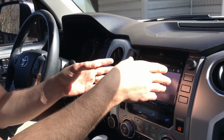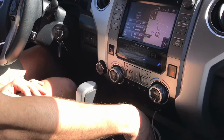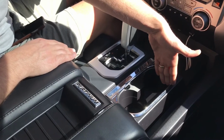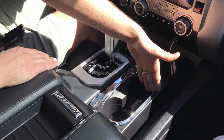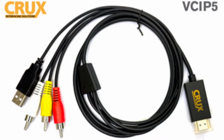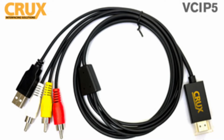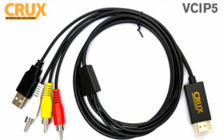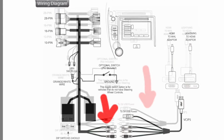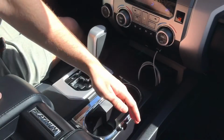I ran the Crux cable down back under the center console, and the cables came to about right here. It also comes with the RCA to HDMI cable. Now that cable is USB powered, and I'll tell you how I powered it in a second. So you've got your RCA cables coming in, and you connect your HDMI to RCA.